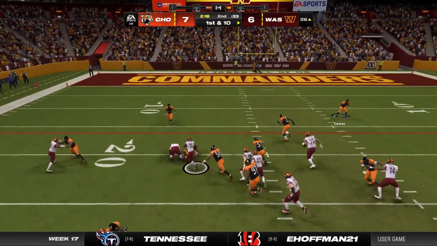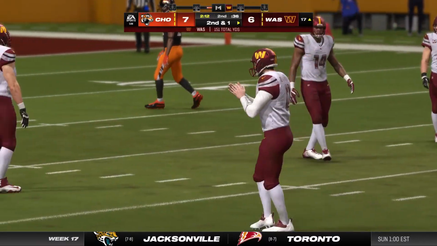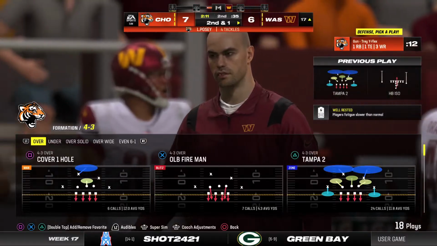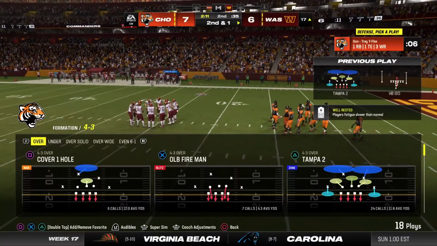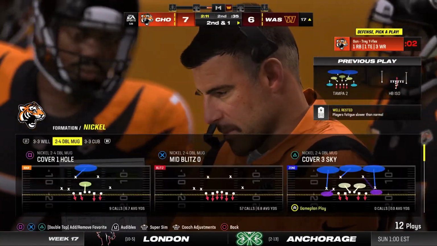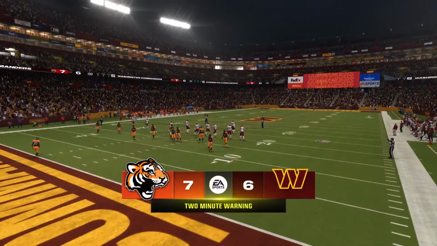Now a handoff up the middle. Blackburn. And he's tackled a yard short of the marker. Good gain of 9 on first down. That's a strong pickup right there on first down. And as this drive goes on, we're seeing an offensive line and running game imposing its will. And we've hit the 2-minute mark in this first half of action.